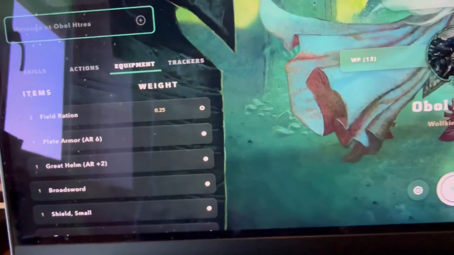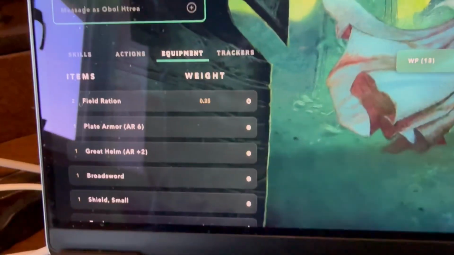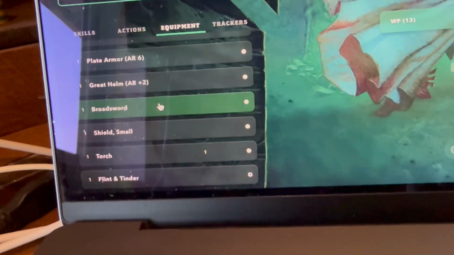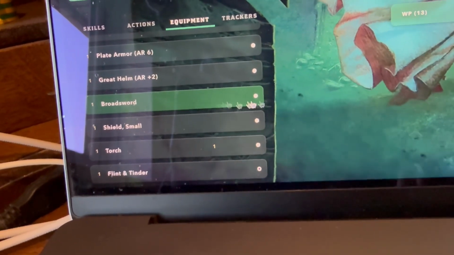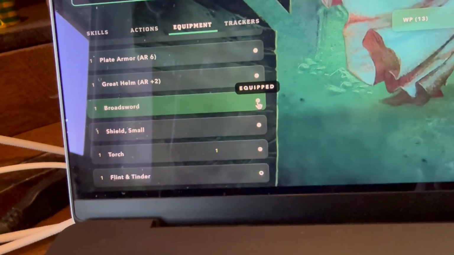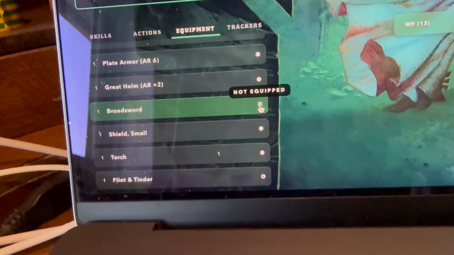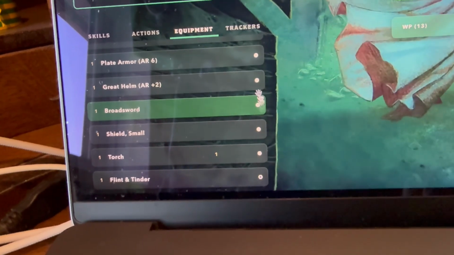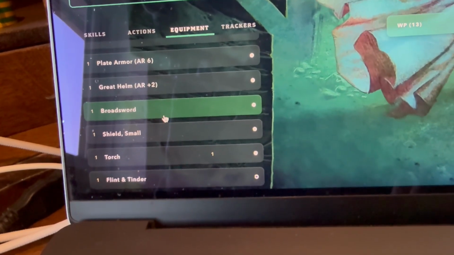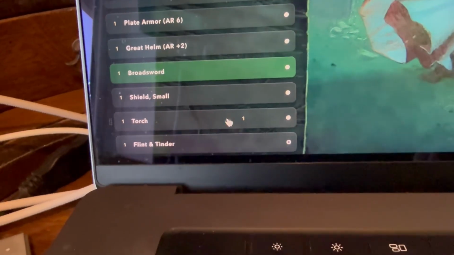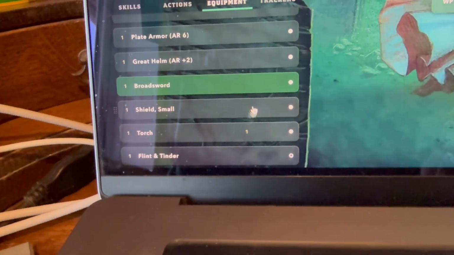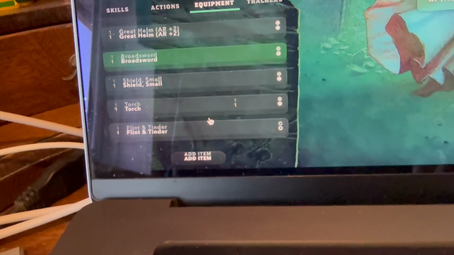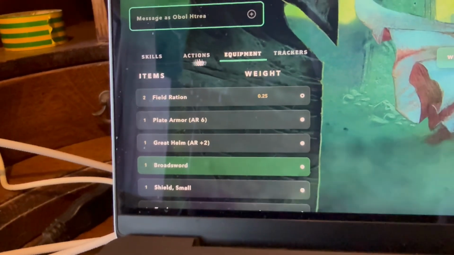Again, pen and paper character sheet, in my opinion, but your mileage may vary. I know mine. Grab broadsword, click it if you're unequipping it. It's equipped. Now it's not equipped. Right, all the up to 3 at-hand items simultaneously. So broadsword, shield, torch, all equipped, 3 at hand. They don't count towards your encumbrance because they are equipped at hand. Perfect. Okay, we've got all the action on that.